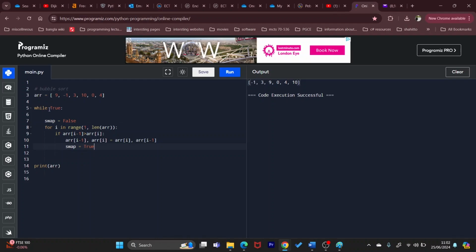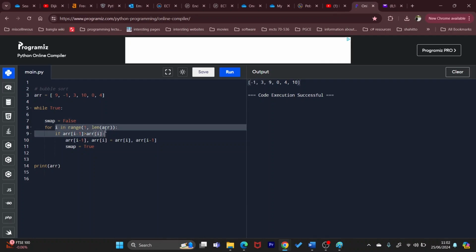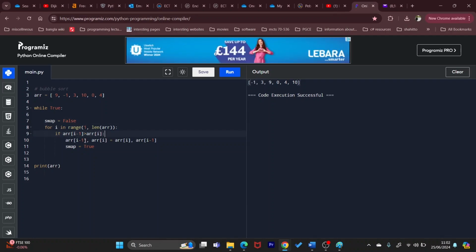And then since it is while True, which is the infinite loop, it comes back again here and checks. Now it comes with swap equal to True, but as soon as it comes here, the value of swap becomes False again. We set this to False, and then we give it one more run. Now again, if any swap is made, my for loop sets the swap value to True, and then it comes back here and sees that it needs to put the value back to False.